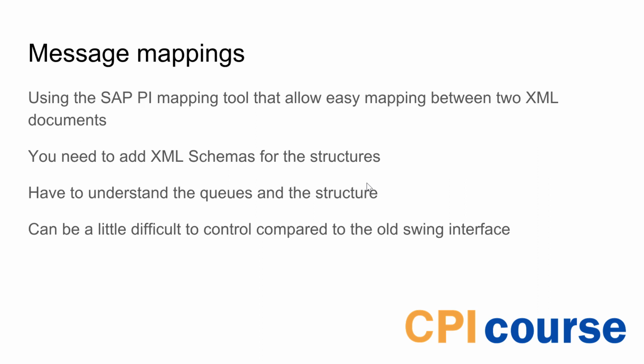So the next one, and I guess this one makes a lot more sense, is how you can actually use a message mapping. Message mapping was one of the key functionalities of the old XI3 system, and that was what people wanted to use to create new documents, with the mapping editor there. The reasoning is that you create a structure and then you just fill in the data into that structure. So it is pretty easy to at least create the initial ones.